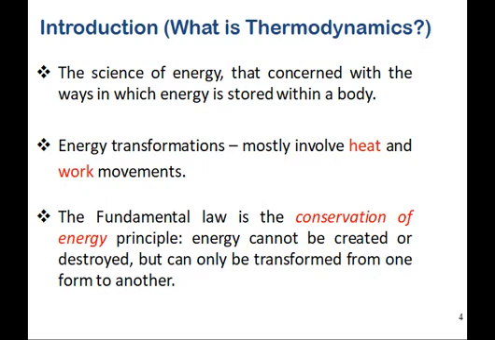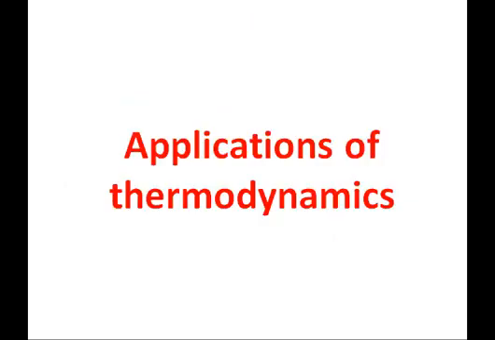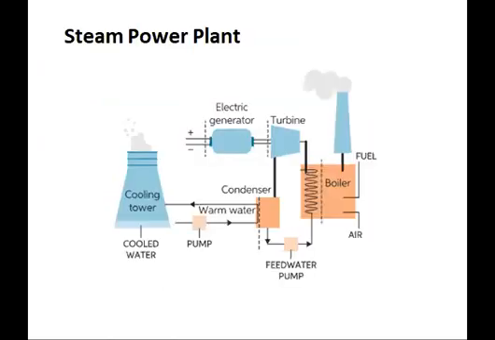Now let's look at the applications of thermodynamics. It has lots of applications. We will look at some of them. First one is steam power plants. Steam power plants are also known as thermal power plants, and these plants are used to convert heat energy into electrical energy, or to produce electricity. As you can see, these are some of the components of a simple steam power plant, and all these components interact with heat and work.